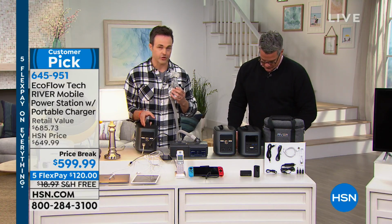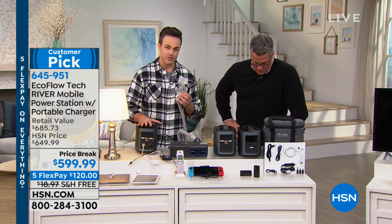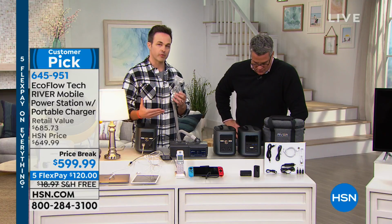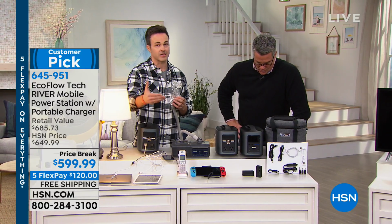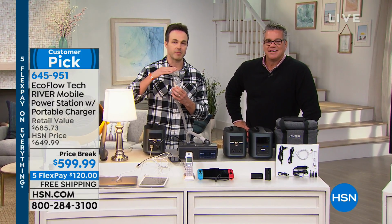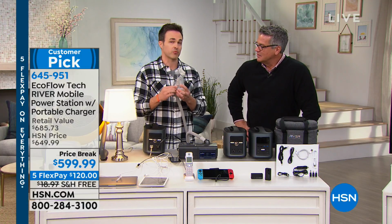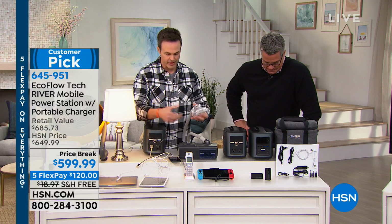And look, you use this as an uninterrupted power source so that even if there isn't a natural disaster, you just happen to lose power in the middle of the night. Many of you keep your CPAP machines plugged into your River so that you have that uninterrupted power source, because there's nothing worse than being caught off guard at 3 o'clock in the morning by that storm, by that freak power outage, and then you lose the ability to run your CPAP machine, which enables or disables you from being able to breathe properly in the middle of the night. So this is going to run your CPAP machines, like I said, your refrigerators, your TVs.